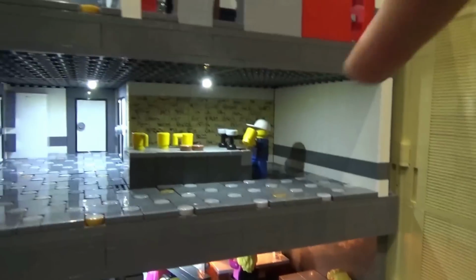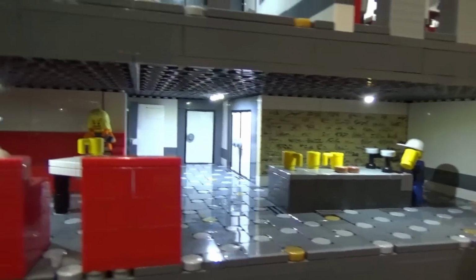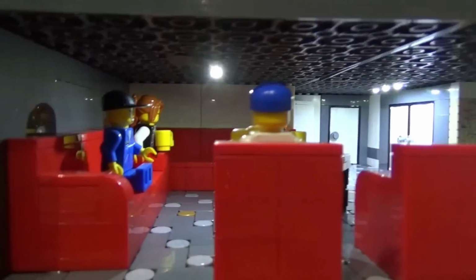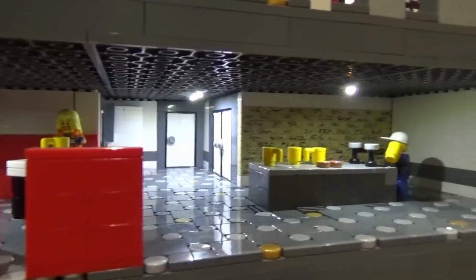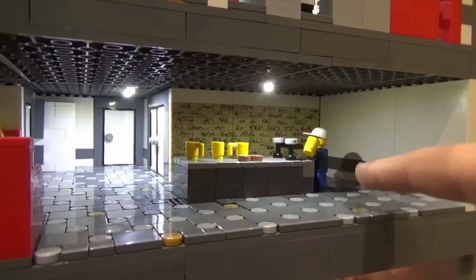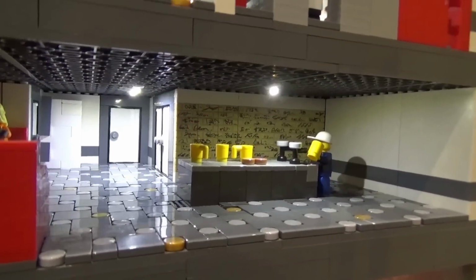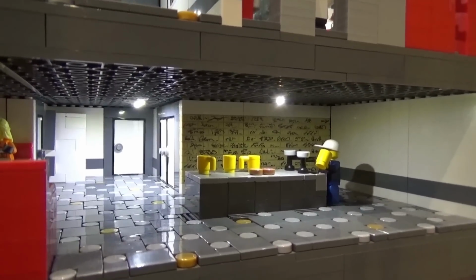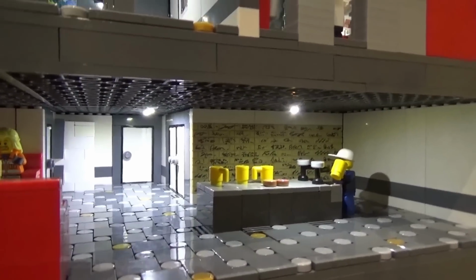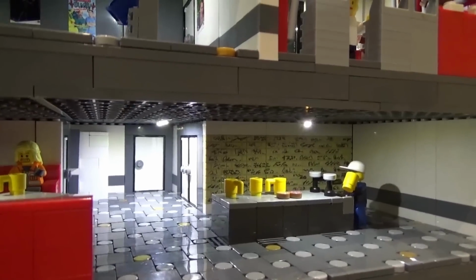Now up here, we have a green room where the artist can chill out and relax between shows. We have a couple of couches, a table, and a fridge, and also a desk here. But in the back, you can see there's a wall of signatures. In the actual theatre, where they're going to renovate it, they're going to move each brick by brick and place it in the new green room.